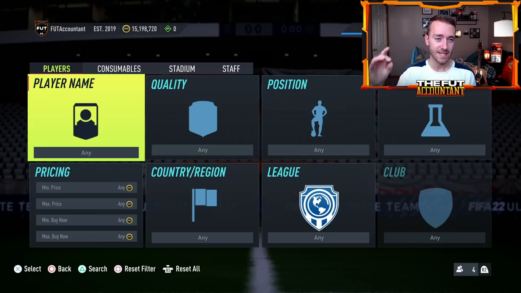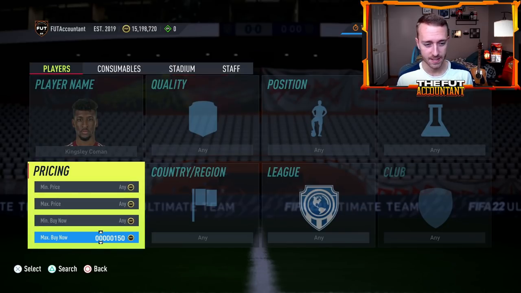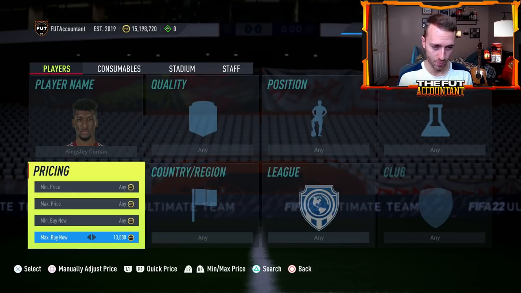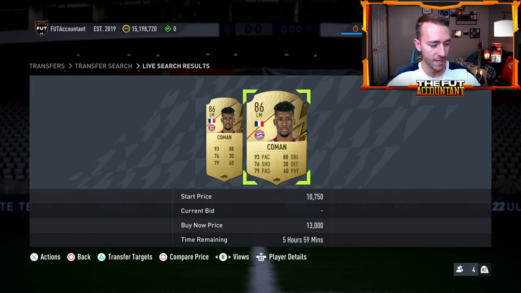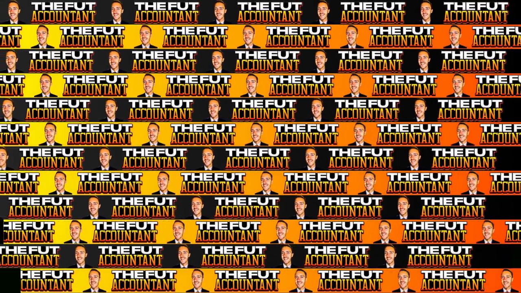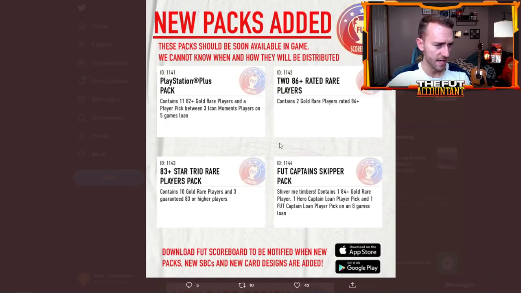We had our first Icon Upgrade SBC that included Icon Moments players. That was a 92 plus Moments, Prime or Moments pack, which everybody went bananas for, right? I'm not saying that pack is going to come again. Again, the one that we have added to the code right now was added, like I said, like 30 hours ago. We had a couple new packs added. I'll get to these in a second.